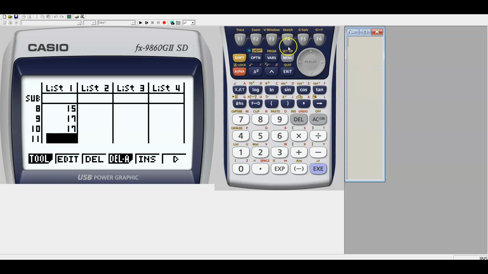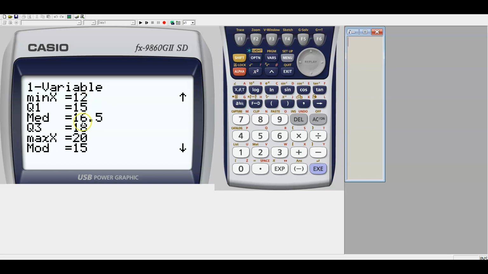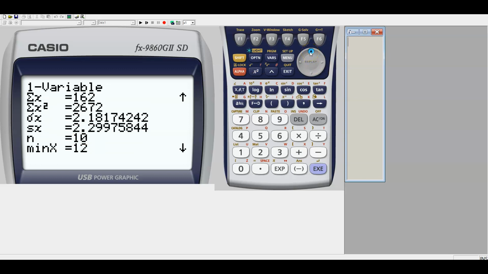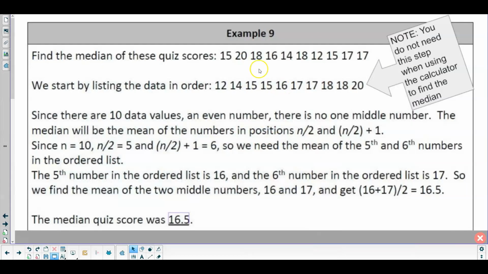You can just go ahead and type in all the numbers. Again, if I'm using this tool and I don't see calculate, hit F6, which takes you back to the menu I want, and then hit calculate, and then one variable. Once again, here's my mean, that's the average, and the median is further down the list, at 16.5. So here, the average is 16.2 and your median is 16.5, so they're not far off from each other, which makes sense because the bulk of the data is in that area. So if you've got median, I think we're good.